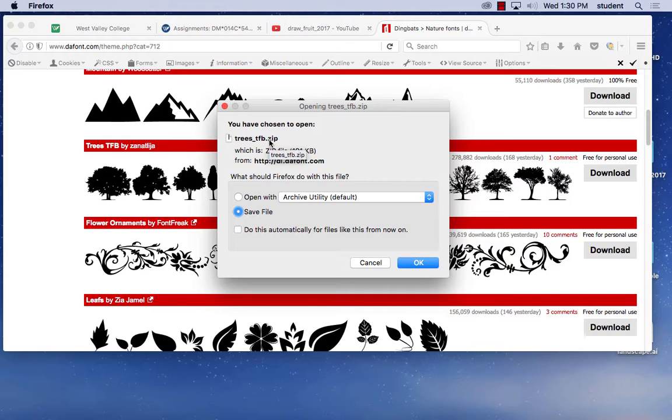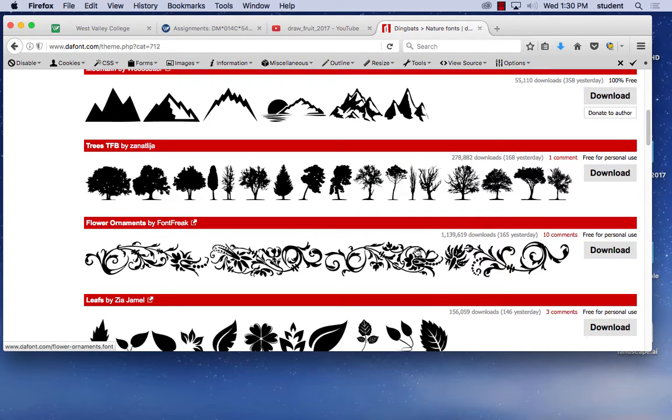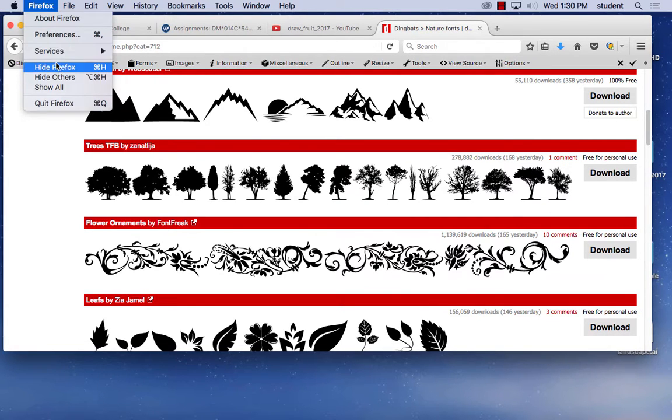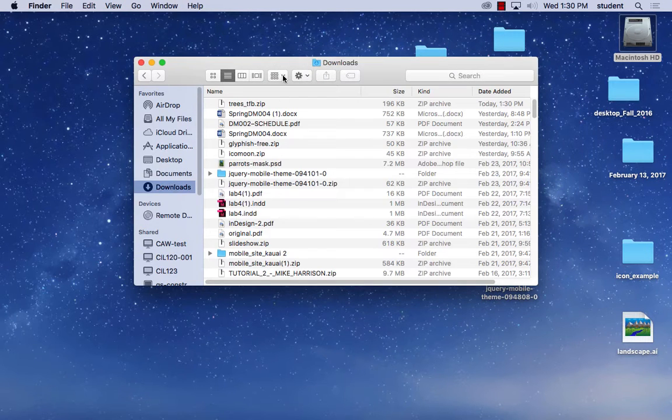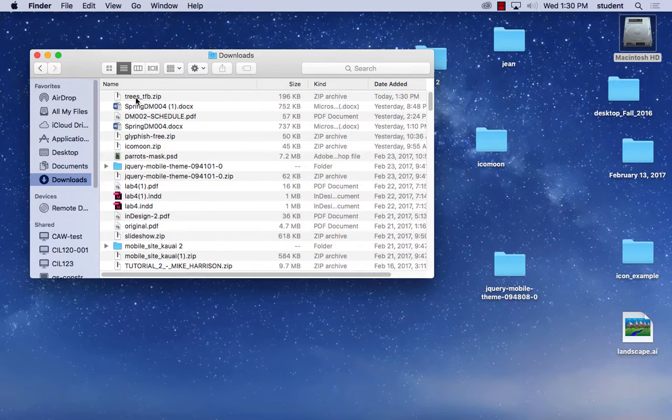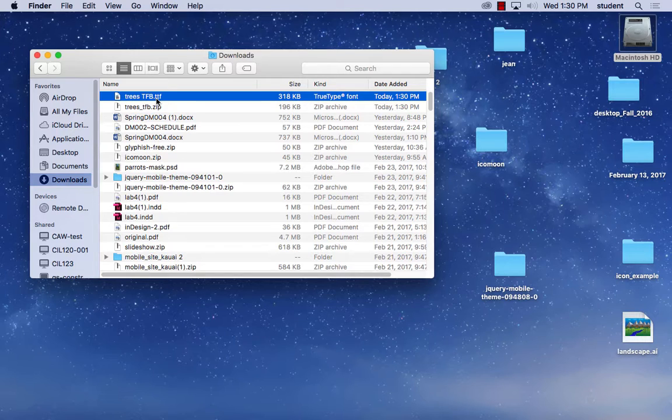But right now I wanted to talk about symbols, and another great way to get symbols is to use a font that is made of symbols. In this case, if I download this tree one that I just made here, it's going to download it into my downloads folder. So I go to my downloads folder. Here's my trees that I just downloaded right off the dafont. I can double click on it to uncompress it. It gives me a TTF, which stands for TrueType Font. You will learn about that in another lecture. TrueType Font right there.